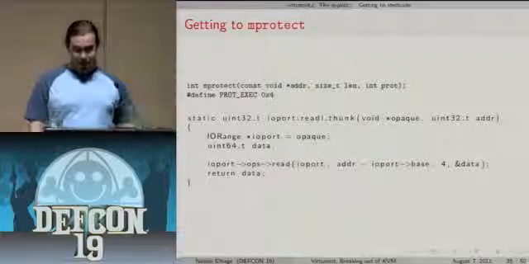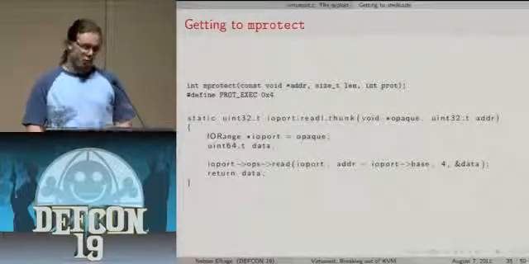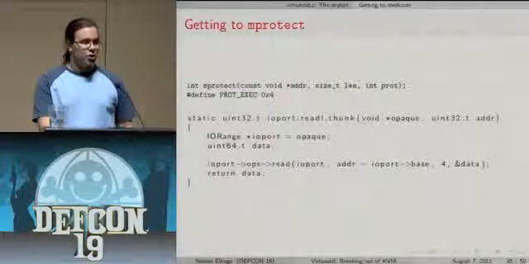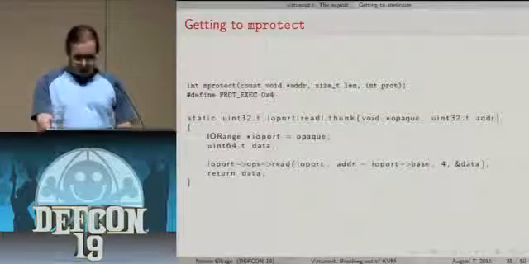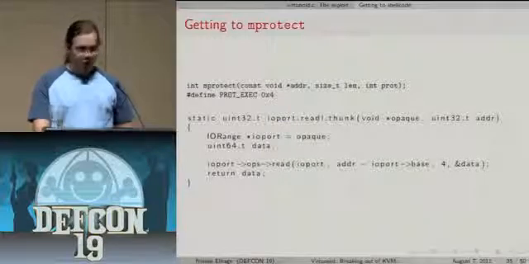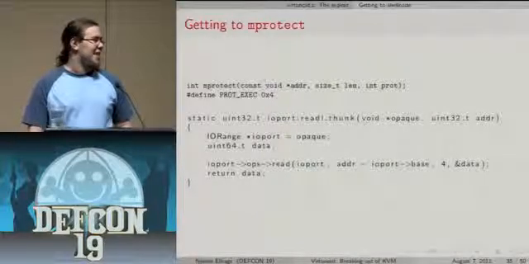Again, what this is actually supposed to do is totally irrelevant. But it takes two arguments, which again we control, and then it follows some function pointers to call it. So we control those function pointers to call it on an address we control, with a size that we control, with a third argument that just conveniently happens to be equal to PROT_EXEC. So it will set that memory executable.